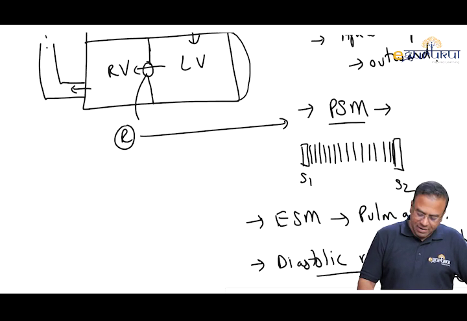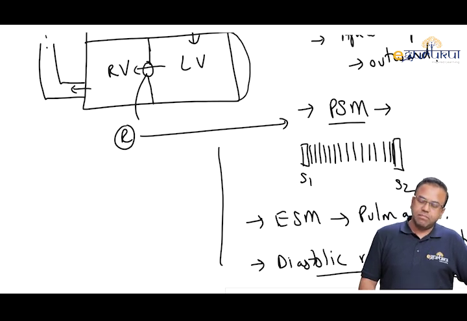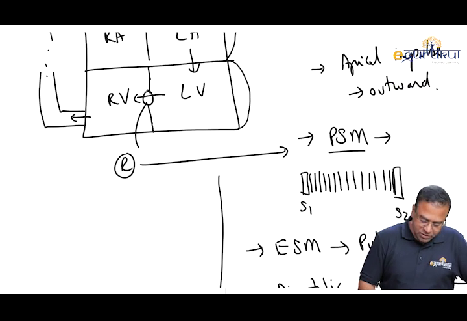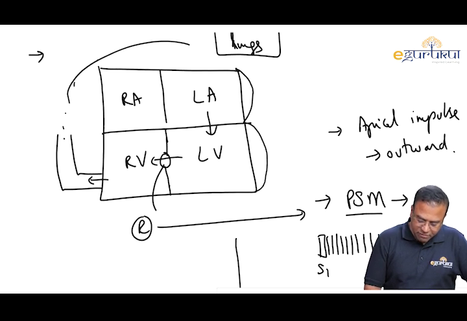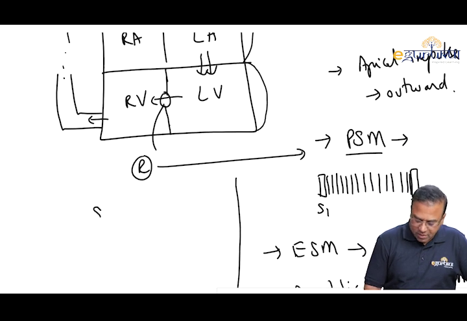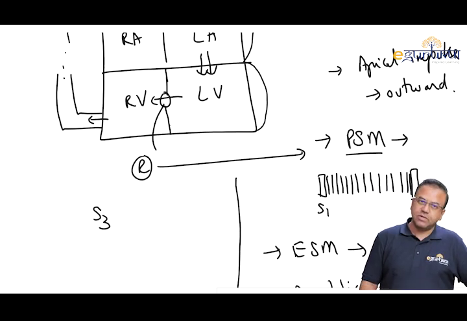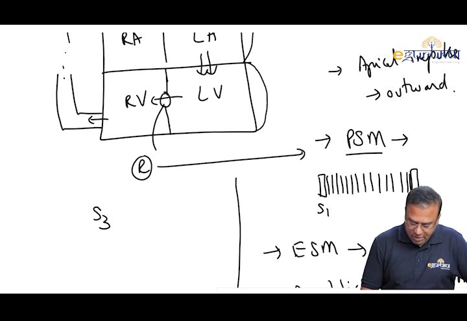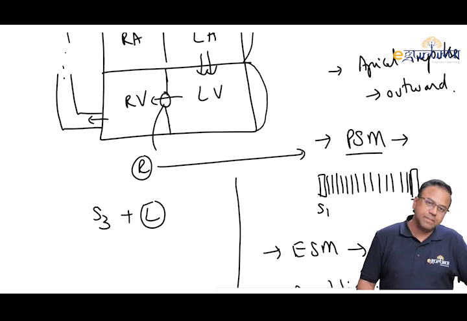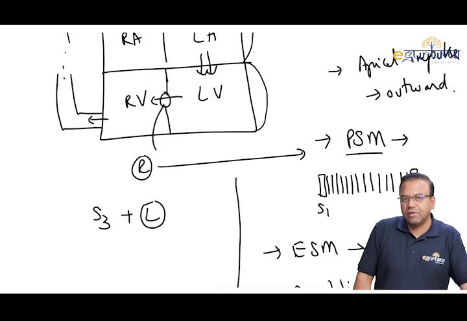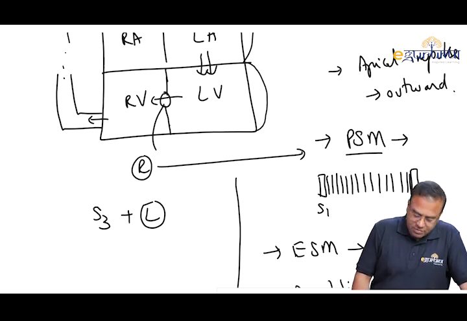What else? What added sounds can also occur in a patient with VSD? You notice that there's extra blood passing from the left ventricle to the right ventricle, extra blood going into the lungs, and extra blood coming into the left atrium. When it enters the left ventricle, it generates a sound, and that is S3. So S3s are common in large shunts. In large VSDs, S3s are auscultated. This is a left-sided S3. The extra amount of blood collected in the left ventricle results in a left-sided S3.